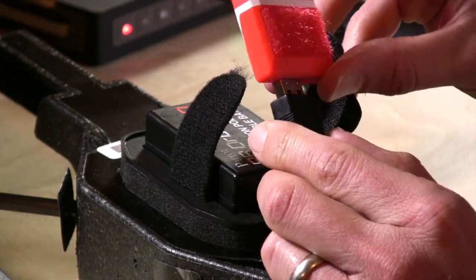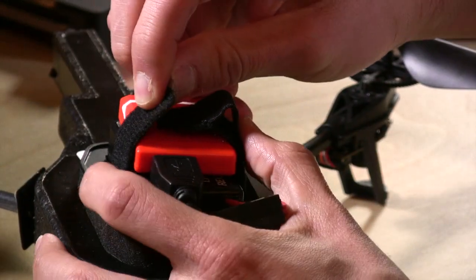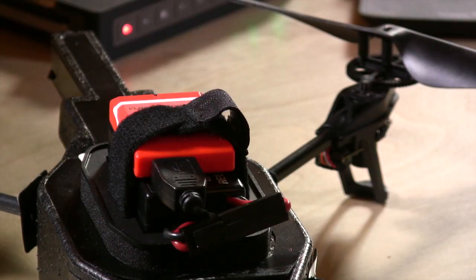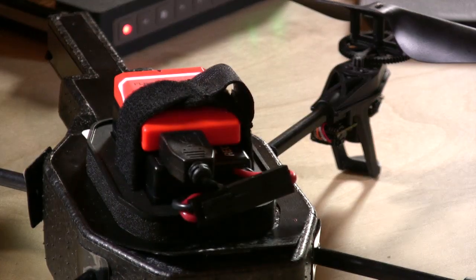Here's how it works: you just plug it into the USB port on your Drone 2.0 — you have to have the 2.0 version — and then you strap it in and secure it with the Velcro. Make sure it's on top of the battery, and they recommend not putting on the shell that they normally ask you to put on. Just let it fly bare, then you load up the app and you can pick your course.